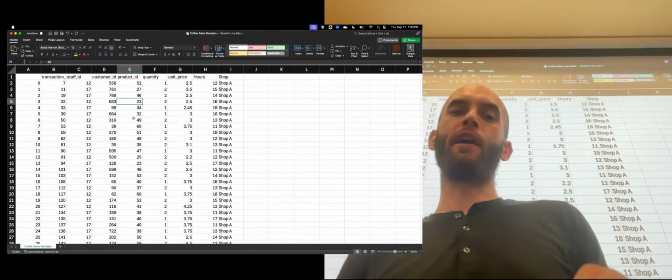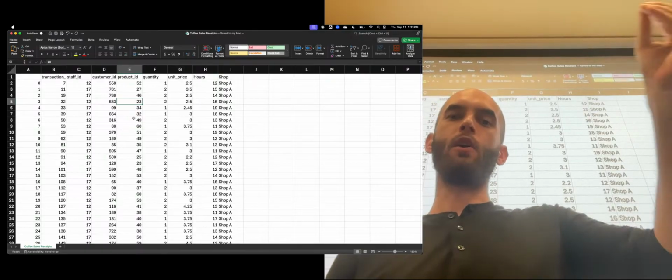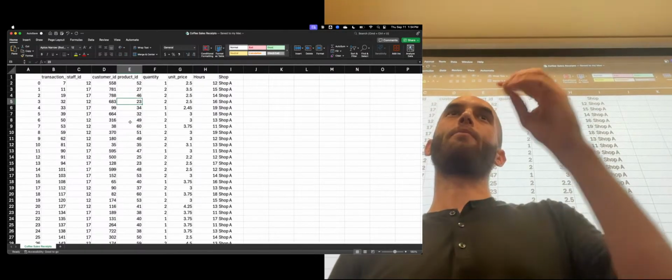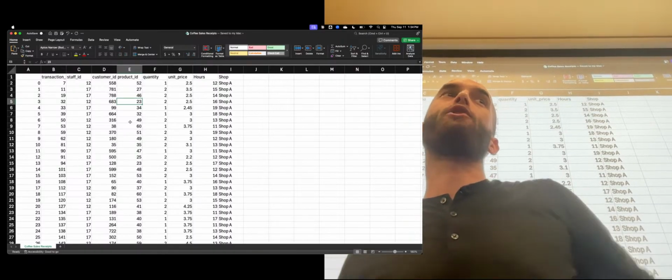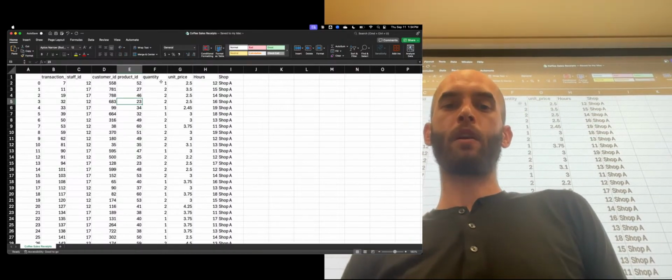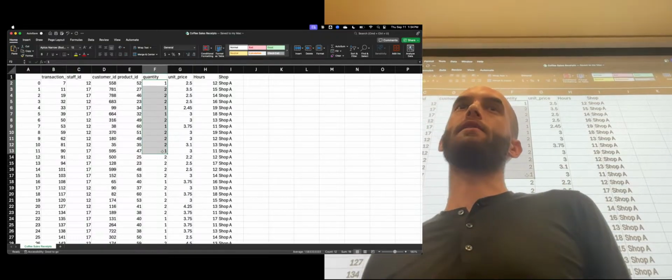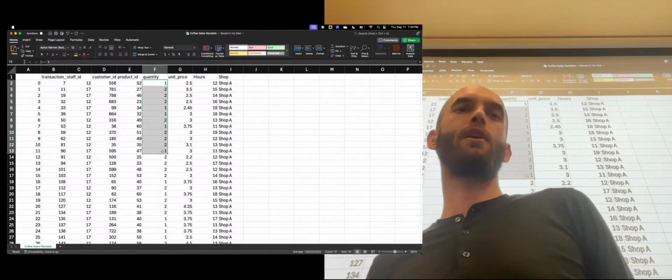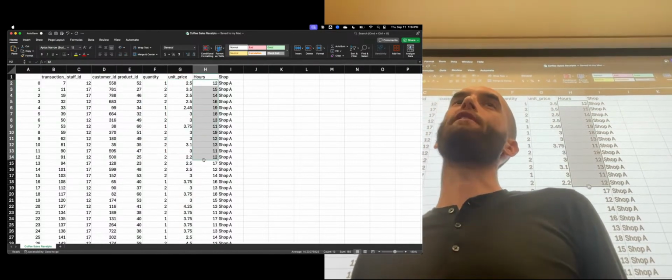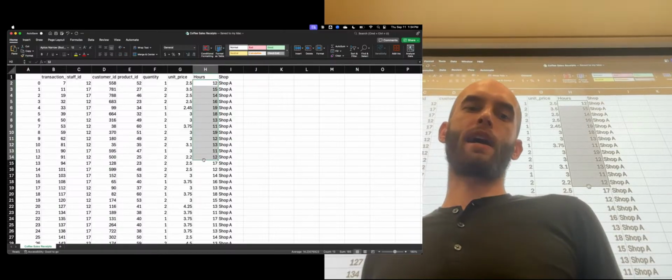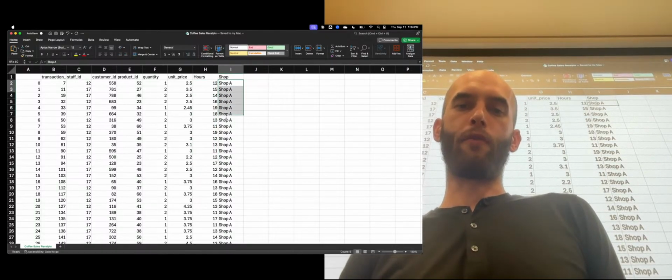And so maybe we would think about putting time on each one of these and counting up the time required for each one, if we're thinking about which coffee shop is being understaffed. We also have quantity here. So this is the number of things that were bought in that transaction. And then the price. And then this hours column tells us which hour of the day was the transaction. And then we have shop.